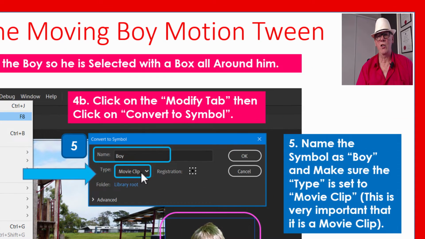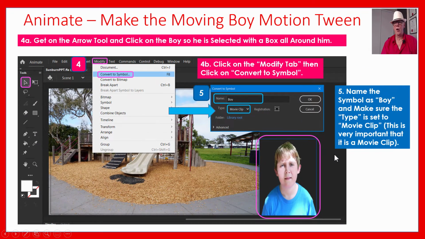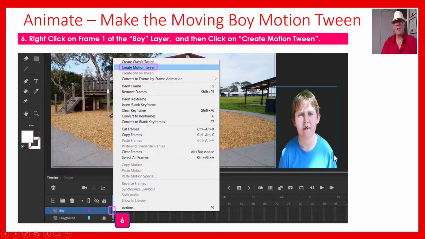Make sure you change it to movie clip. Because we want to move him, just think move, movie. Because we want him moving, we need to make him into a movie clip, not a graphic or a shape, a movie clip, all right? And then for the name, the obvious name for him is boy, and then you just click the OK button when you've finished that.